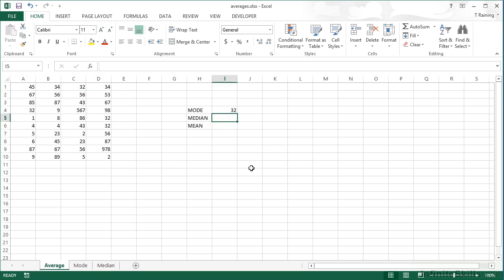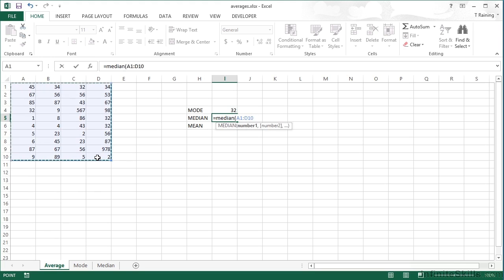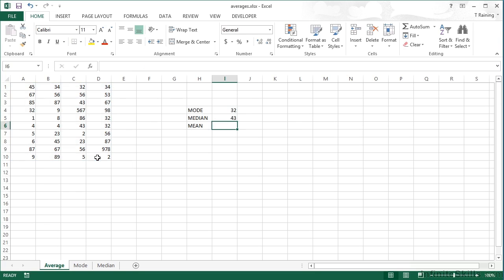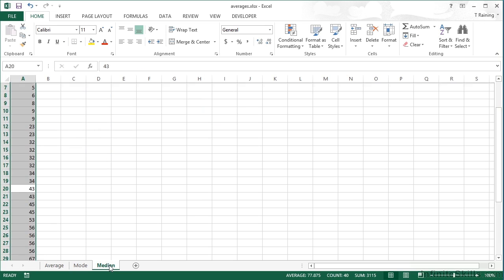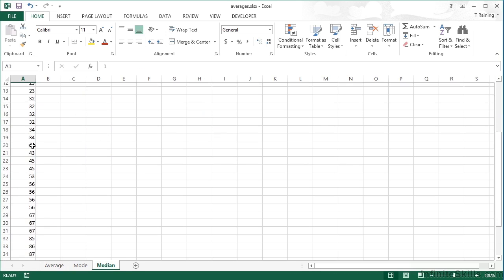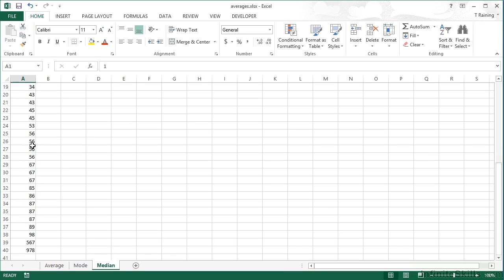And the median, another average function, the function in Excel is median, so equals median, takes a range of numbers and returns us the middlemost value. So in this case, we're given 43 as the median. Now, looking at our numbers, that again will be hard to spot, but if we take our numbers and place them in a new sheet here, called median, and put them in order, so they're now in numerical order, there are 40 of them, so I need to be looking at 20 and 21 as the middle values, and 43 is in 20th position and in 21st position, so that's the value that gets returned as my median.